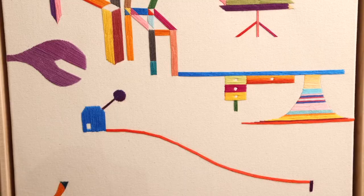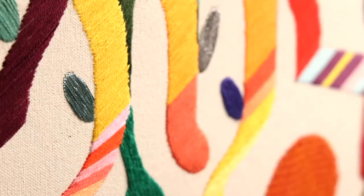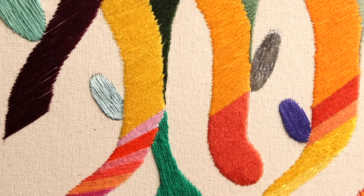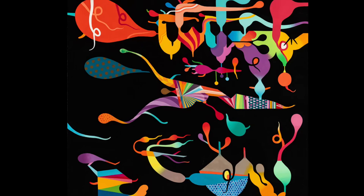In the last 15 years, there has been a significant growth in the popularity of hand embroidery. Social media is allowing artists to share their work more extensively and that has inspired more people to create with needle and thread. While isolating at home during the pandemic, time allowed for learning new skills and handwork of all kinds have enjoyed a renaissance. Contemporary embroidery artists also believe that hand embroidery has grown in popularity as a result of an increasing need for relaxation and digitally disconnecting practices.